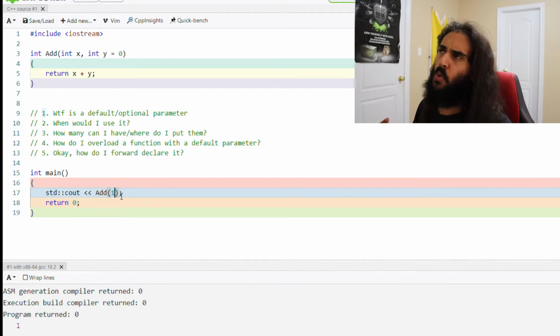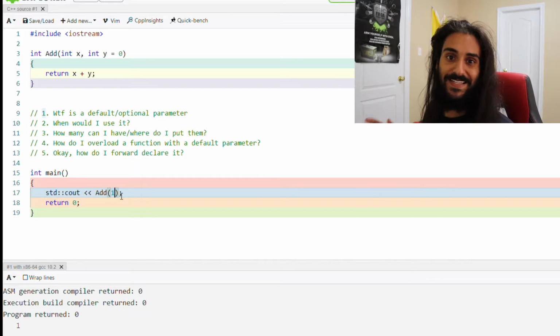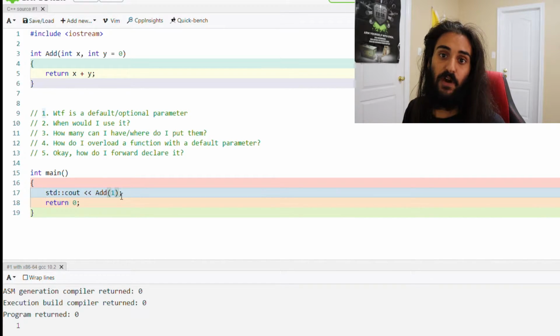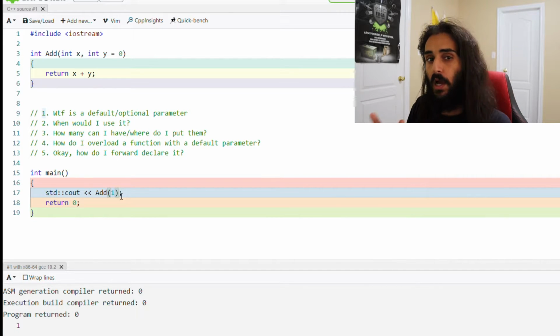Now let's say we don't want the default parameter anymore. We don't need to get rid of the default parameter. What we can instead do is still provide this function a user-defined parameter for y. So y will not take on 0, instead it will take on another number, a number that we decide. So let's say we want to add 1 plus 2, and that number is 3. Okay, so now you know what a default or optional parameter is.